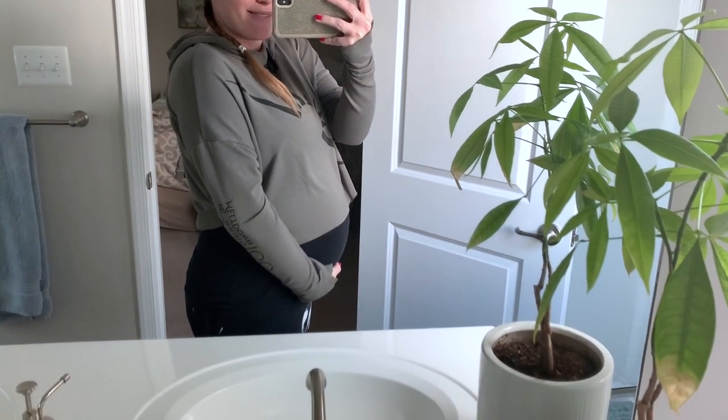This is the belly bump date for this week. It's funny because I'm wearing all my own clothes right now — a crop top sweatshirt and leggings. I think I need a little tank top to cover up this bump. Here is where we are for week 33's update. Mattress update — I'm liking it. It's been a couple days and we're liking it so far, but I'll give you guys an update on the mattress next week after we've slept in it long enough.